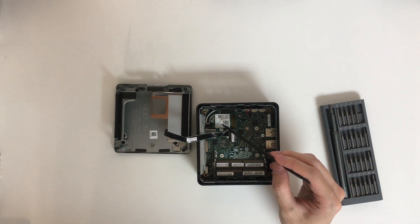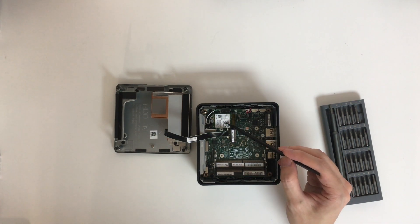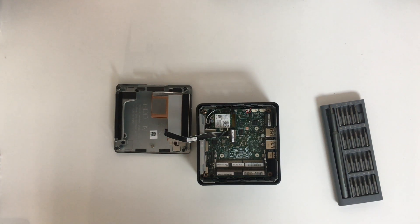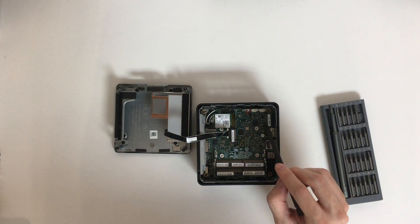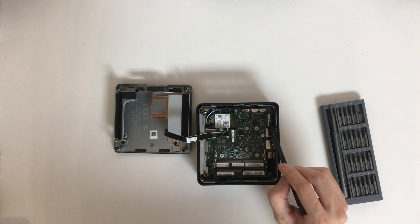Because it is also a standalone card — not soldered onto the motherboard — it gives you a great upgrade path, where you can swap the Wi-Fi chipset in the future when something newer comes along. For the SSD, this NUC supports one 2280-length Gen 4x4 SSD on its M.2 KEY-M connector, with downward support for Gen 3 SSDs as well, so the SSD speed won't be a bottleneck of the system.